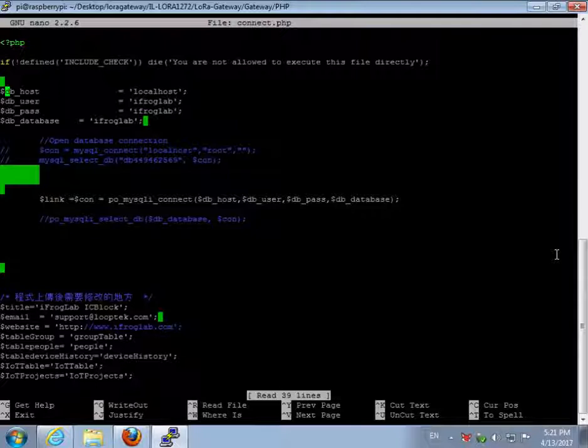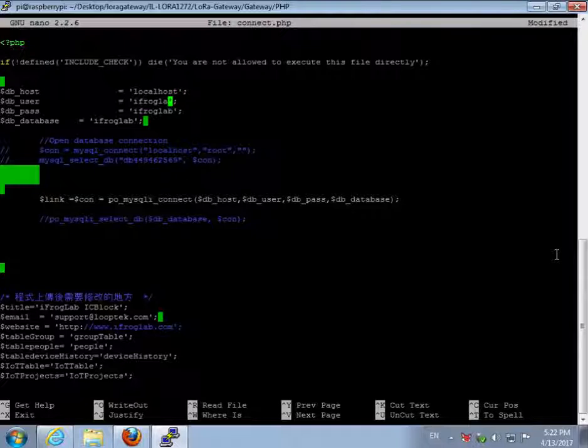First thing, make sure that your IP address is right. In our case, in the Raspberry Pi, we have a localhost. And in this database, we need to create either one. You can change the database username, like what we did, which is root and root, and password root and root. That's one solution.